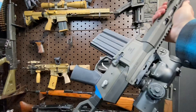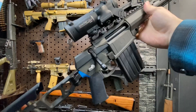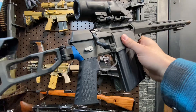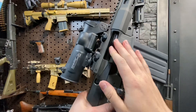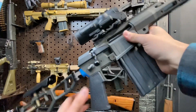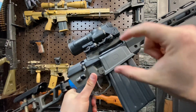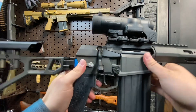A huge part of what makes the Fix by Q super special is the fact that it does away with the traditional action inside of a stock or chassis, and instead uses this unibody or one-piece receiver. It's billet 6061 — already plenty strong and about as light as it can be. It's very narrow and very tall, which contributes to structural integrity and allows them to control tolerances really well. With the built-in magwell, they can control feeding height and marry in all these controls right off an AR-15.